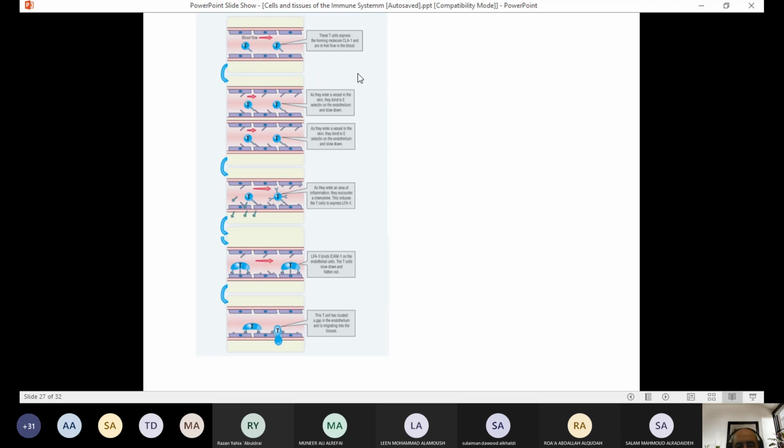This part talks about the circulation and recirculation, and how this is an active process where you have attachment molecules, cell adhesion molecules, and they keep passing. You see here there is a slowing down of the passage, and then they will meet the receptors and bind to the receptor. With binding, the lymphocyte slows down and moves more slowly, and then it will bind to the surface. This binding is an active process, and then they will pass through the endothelial lining, going into the allocated site.